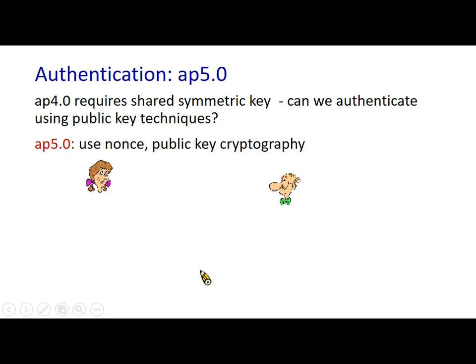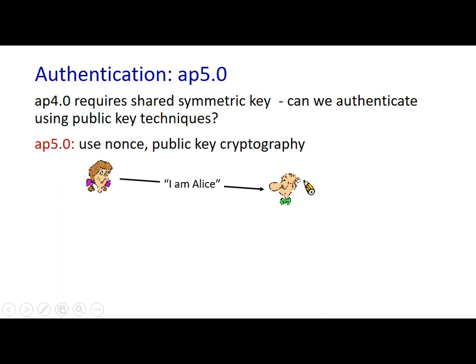Can we authenticate using public key techniques? So we have AP 5.0, using a nonce and public key cryptography.